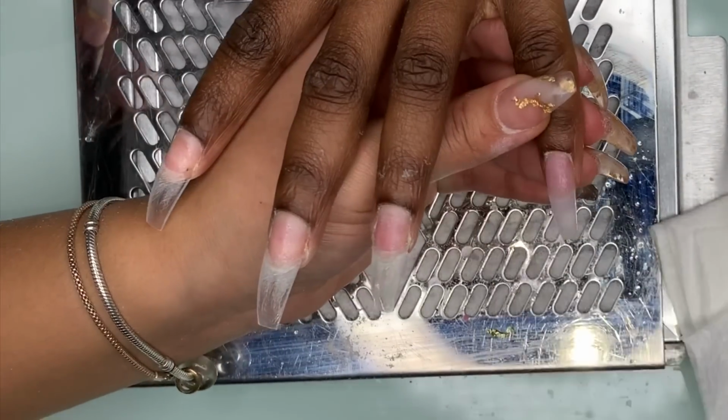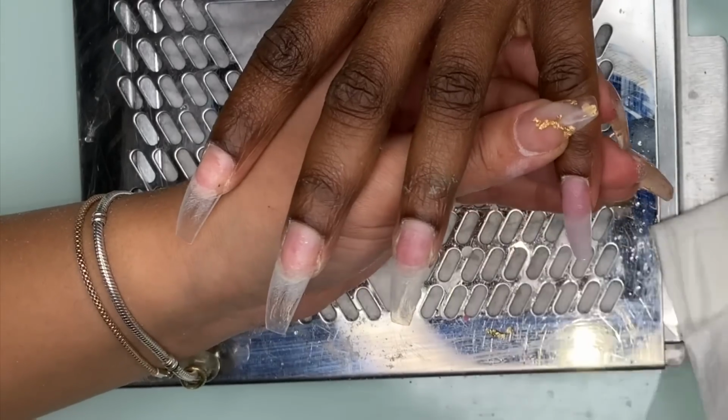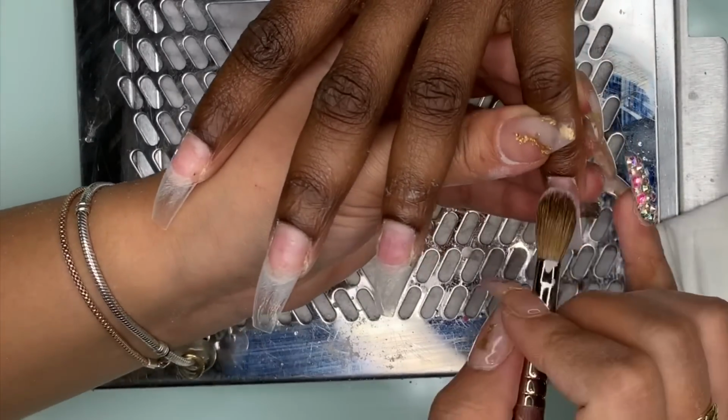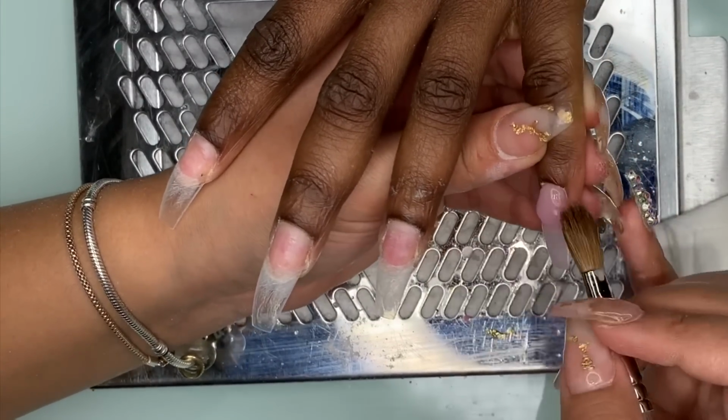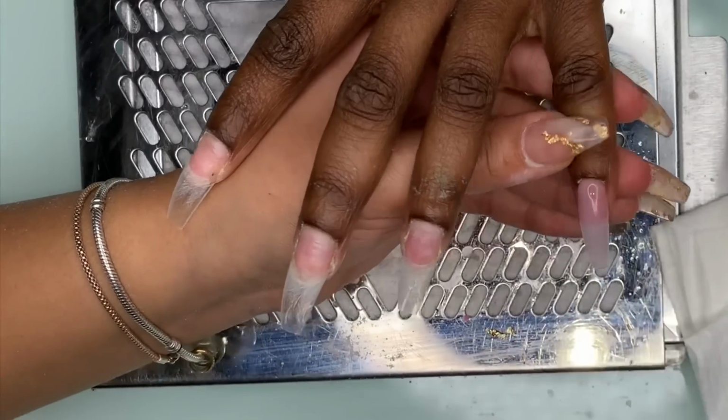Make sure that when you're brushing your acrylic that you're really gentle because you don't want to brush the product off the nail. And then also just apply acrylic wherever it's needed, but just make sure that you look at the nail from different angles. That way you know exactly where you need to apply more acrylic at.